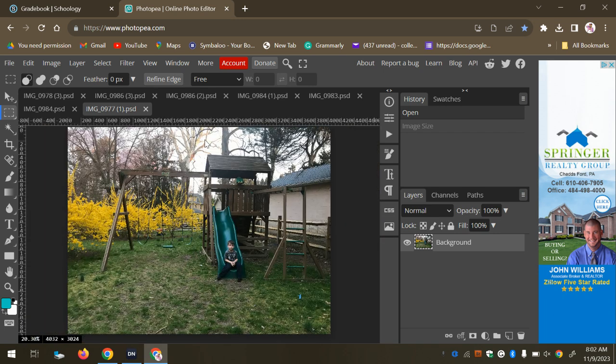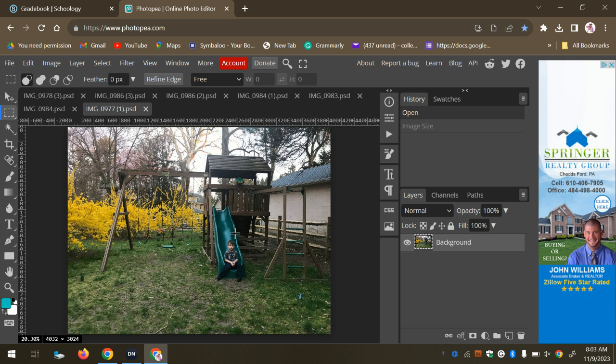All right. You want to make sure that all the images are the same size, because if one is bigger than the other, when you go to copy and paste onto your background, the image will be too big. So they all have to be the same size. The photos have to be the same size in order for it to work properly.